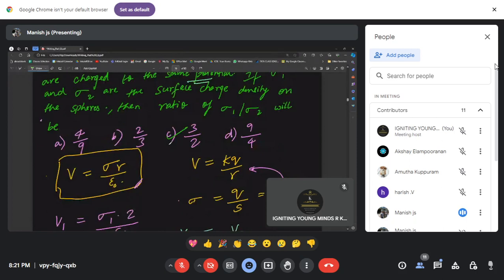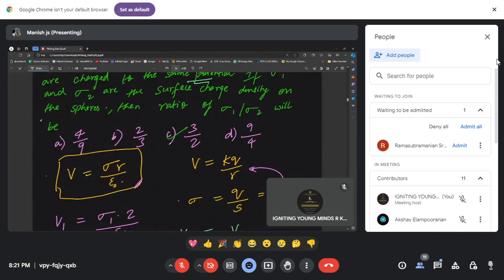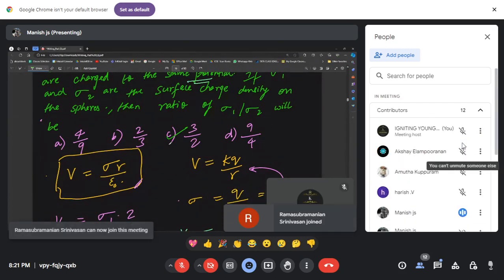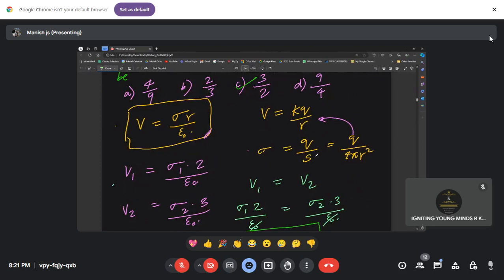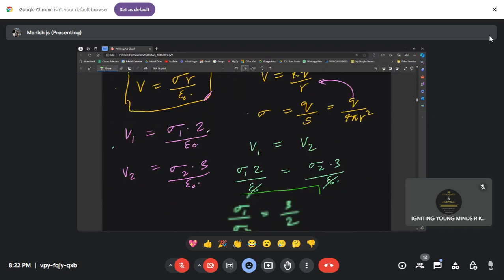Right? So when I talk about volume charge density, who can tell me what's the formula for volume charge density? Instead of surface, they have given volume charge density. So what happens to this relation in that case? Volume charge density is nothing but the ratio of charge per unit volume. So there you will write the volume of the sphere formula. Instead of 4 pi r square, you will put 4 by 3 pi r cube. Okay, so appropriately the formula changes. Okay, now let's move on to the next question.